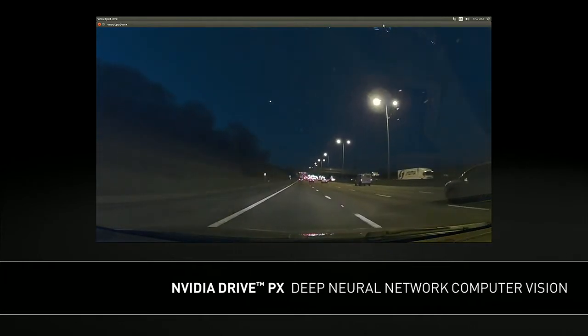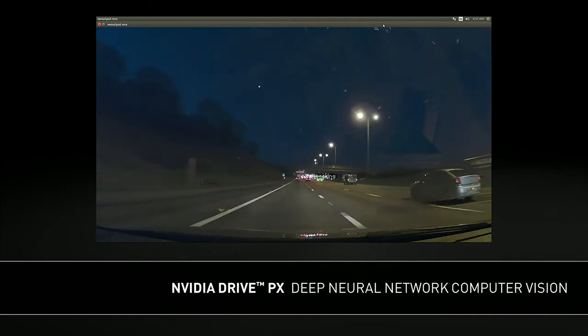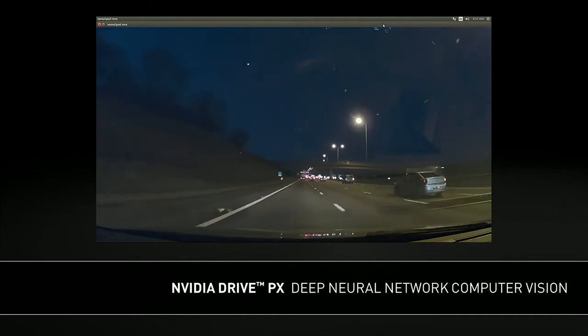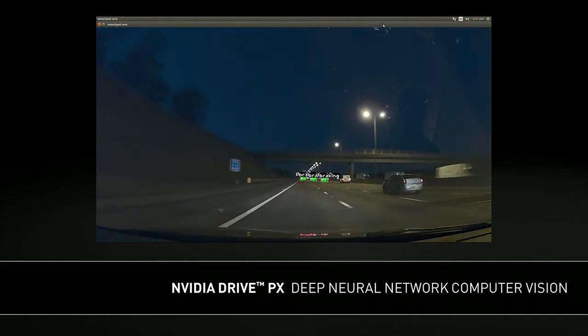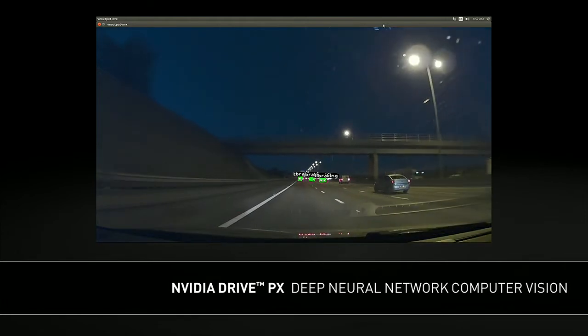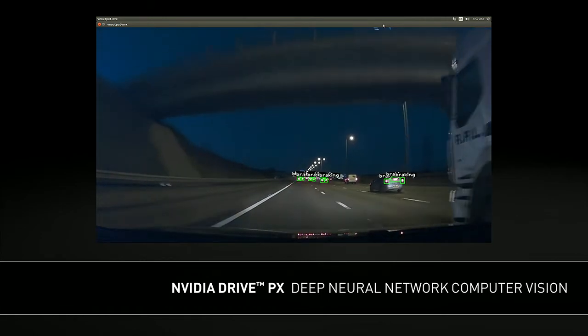As we continue going, we begin to get congestion. A couple of things begin to happen. We begin to pick up and recognize that there's braking traffic ahead. If you notice, there's one car that's beginning to brake because the traffic has slowed in front of him. As we continue to close, we begin to get more triggers. So as opposed to relying on a radar system or something else or a collision avoidance system, you can actually detect that there's upcoming traffic and braking that's required. So you can get to smoother stops without harsh stops.